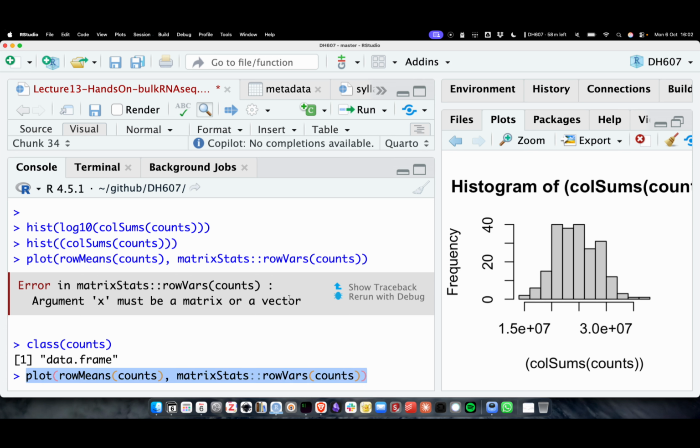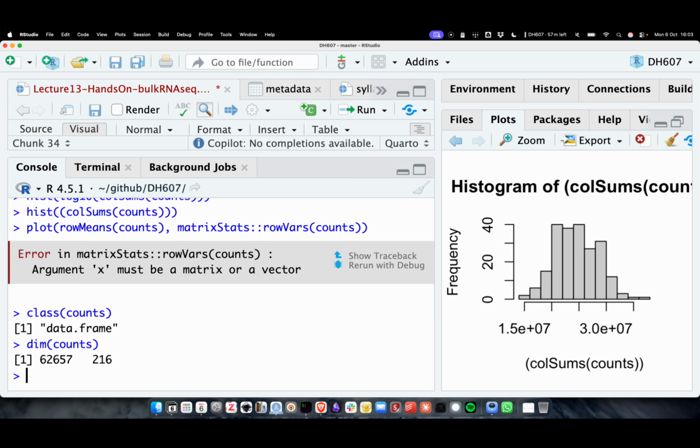The input to this function should be a matrix. In R, you can figure out what is the data type of a particular variable by running class on it. If I run class on counts, it tells me the type is data frame. What should be the input to rowVars? It should be a matrix or a vector. In this case, I cannot make it a vector because it's actually a 62,000 by 216 data frame.